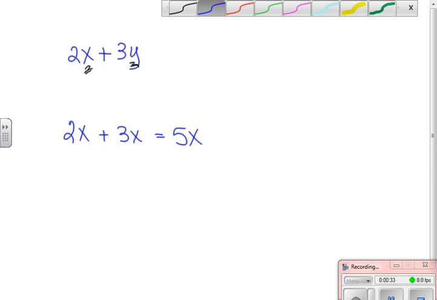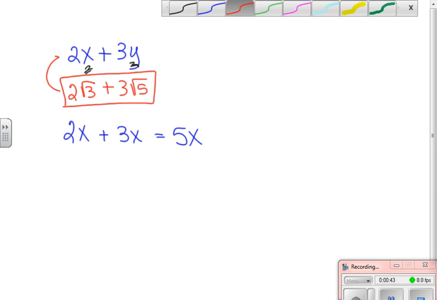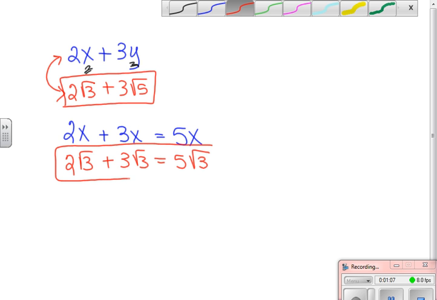This is exactly what radicals do. If I have 2 radical 3 plus 3 radical 5, I can't combine that. That's done, just like I was done with the variables. Addition and subtraction are very picky. This is saying I have 2 radical 3 things plus 3 radical 5 things, and those two can't be combined. But in this one, if I had 2 radical 3 things plus 3 radical 3 things, I really have 5 radical 3 things. So if you are worried or you get confused, radicals behave just like variables.